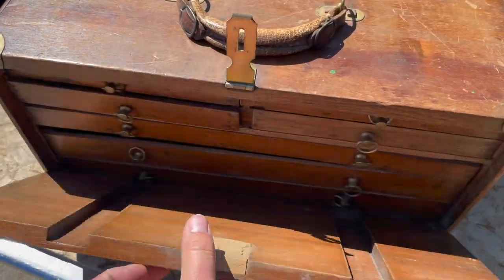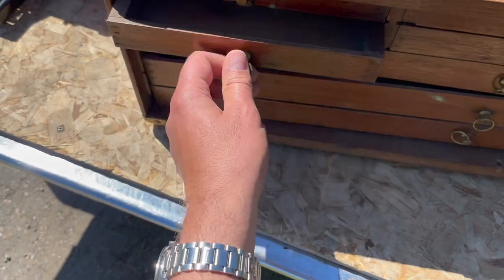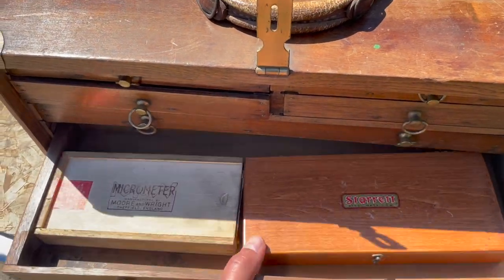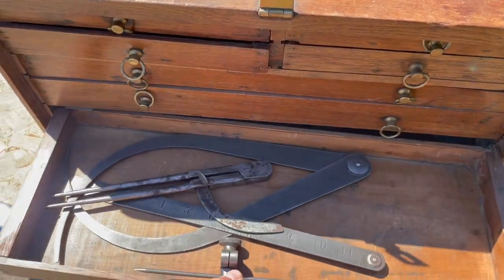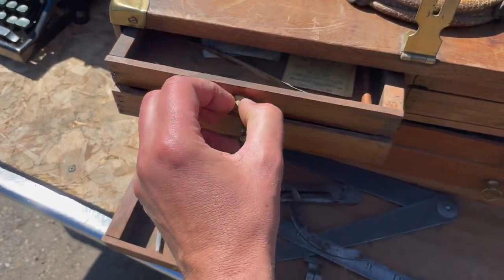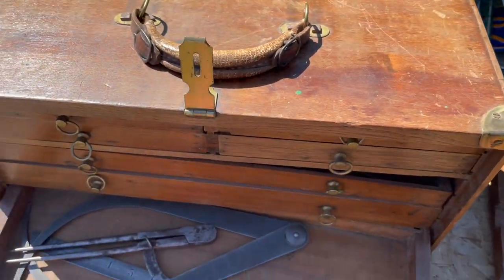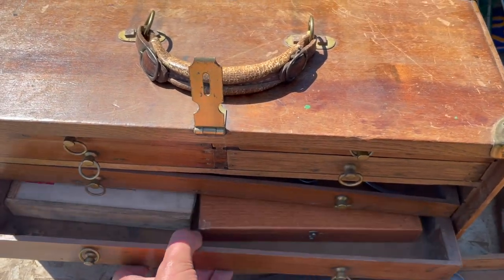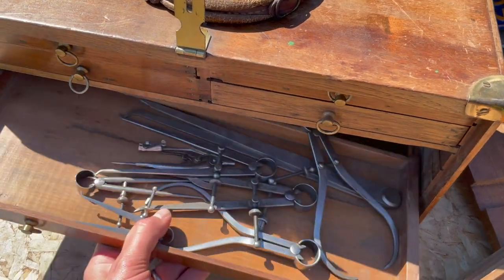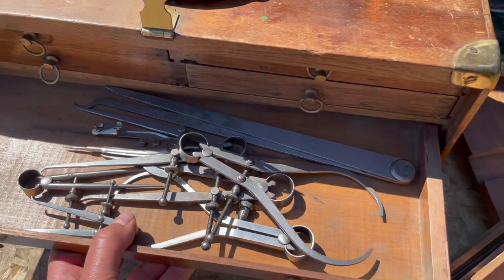My favorite piece though, of all the things, is this little handmade box meant for putting specialty tools and stuff in. It's got some tools actually still in it, but I thought this was just the coolest thing. Somebody went to the effort to make this box — perfect for scrapbooking supplies or putting your little collectibles in. It's a bonus that it has all these extra drawers with it. Nice little piece — little brass handles, nice construction on it. A box like that would probably sell for around $200 Canadian once I get all these drawers back in place.